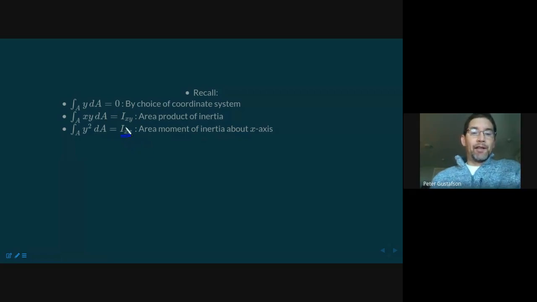For me, it's just clearer what that means, because then the double subscripted XY and the double subscripted XX both have the same number of subscripts. However, in the textbook and in probably most textbooks, this would just be called IX. So I'm preferring symmetry about the notational scheme to the single reference to the x-axis. But if you see IX, recognize that IX and IXX are the same. One is from my notes and one is probably from somebody else's notes.